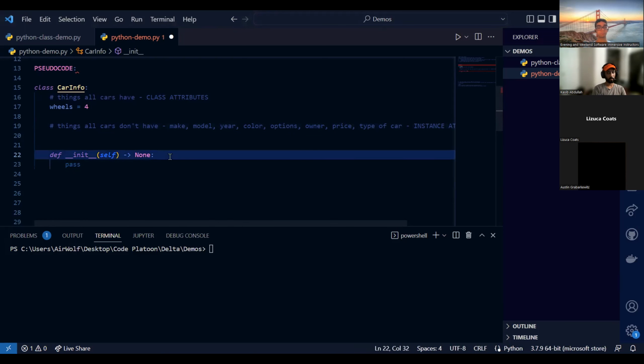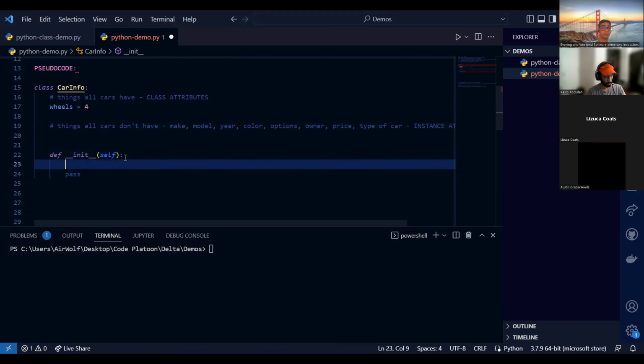Okay, so this is using a little bit of a funny notation for making a class, because it uses the init, then the self, and then it has a little fat arrow here that says basically that it's not going to return anything. You don't really need to include that. It doesn't really help you. It doesn't do anything, but I usually don't include that and I just go straight to the colon. And then we put whatever we want. We'll take out the pass, because pass means skip and we don't want to skip the initialization. We need to initialize this class.